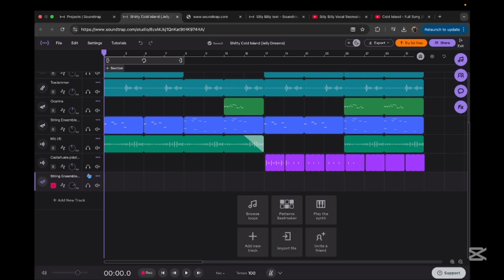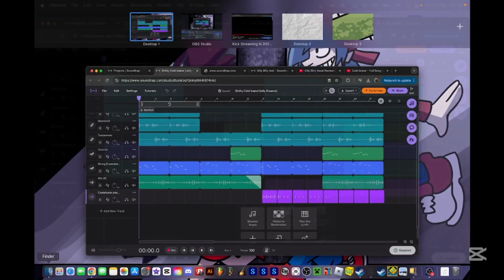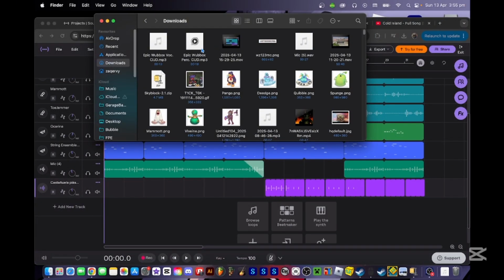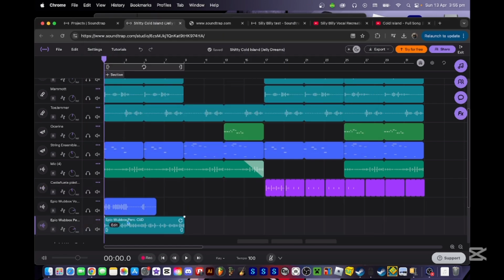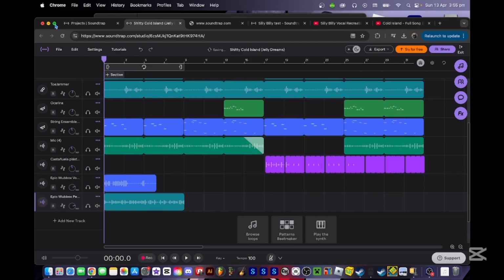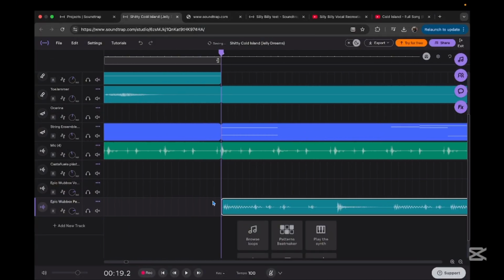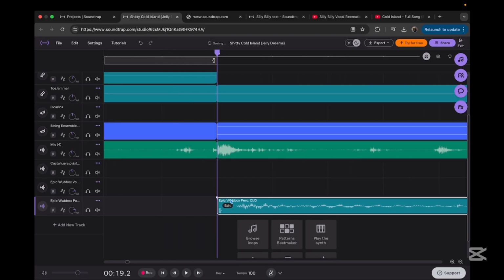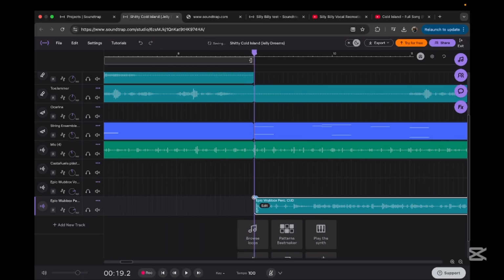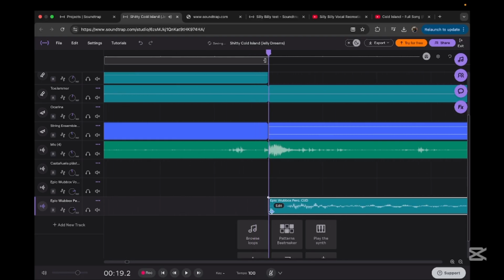All right, now after that, all you gotta do is just drag your samples in. Those jokes are old. All you gotta do is just drag these two samples in, and now you're pretty much almost done with the samples. Especially with GarageBand, and I think both MuseScore and GarageBand, they're gonna have this space between it. That's gonna make it sound off sync, just slightly, but still a bit off sync. So you want to hold Command and then drag it, because if you don't hold Command, it's gonna lock to a grid.